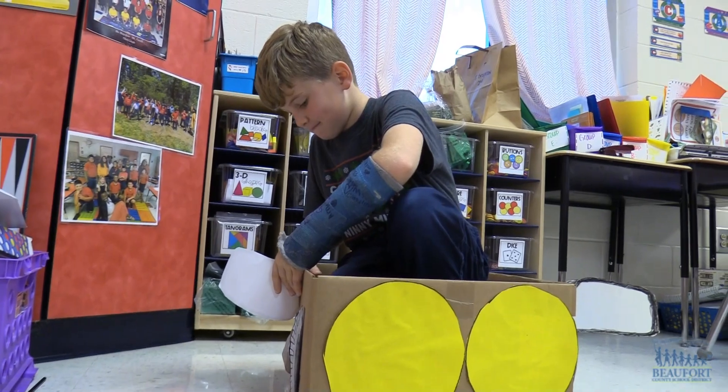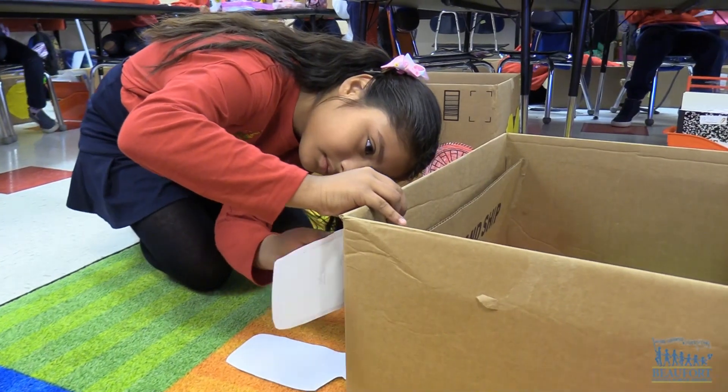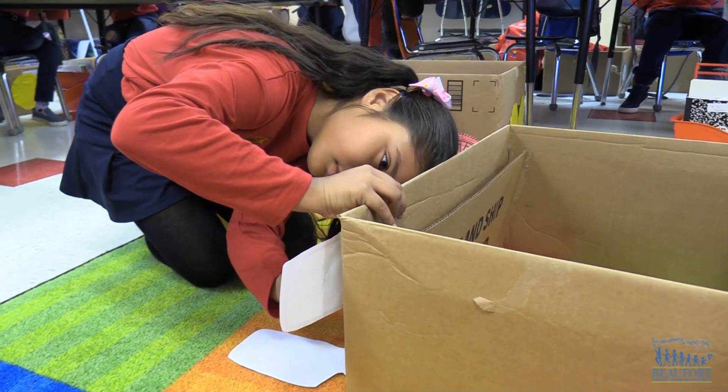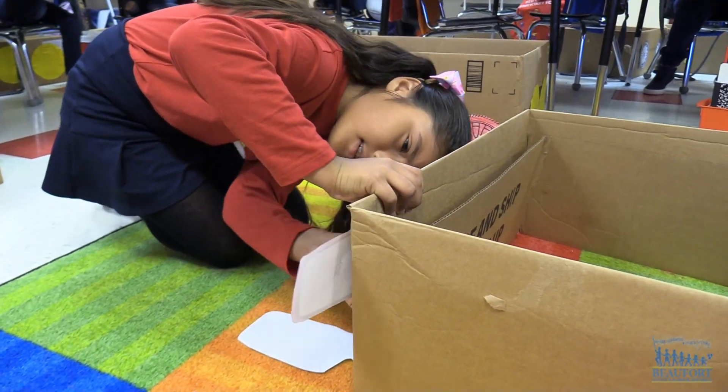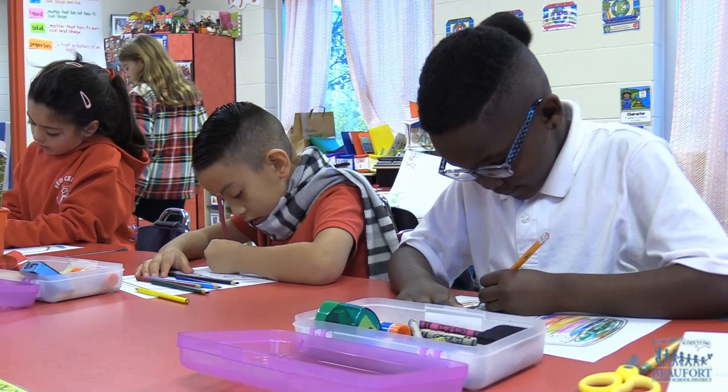The cardboard activities also gave the students the opportunity to experience the STEM process hands-on. Just that they can work on things in pieces, kind of like the STEM process. It doesn't all have to be done at one time — you can go step by step throughout a process to make something and create something.